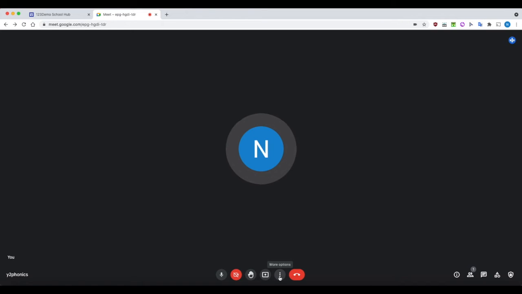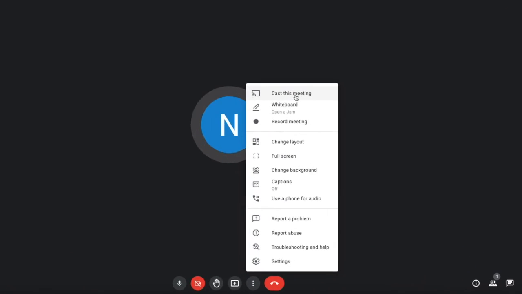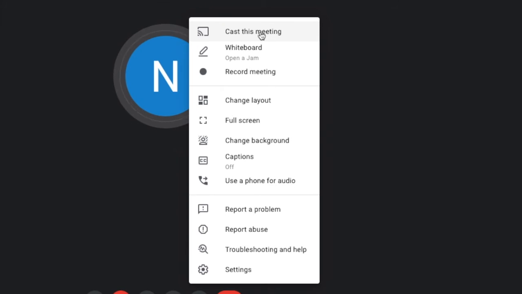So that present option is now available here in the bottom section. This is also where you now find the more options. So from here I can choose to cast this meeting to a Chromecast or one of the many boards such as ProWise boards, which allow you to cast to them now. I can open a Jamboard, an interactive whiteboard that we can use in this Meet to better collaborate, or for me just to show things and draw things. I can record the meeting. This function allows us to make recordings of the meeting that we can then share with people later. There are some changes coming up to this, but not until 2022.